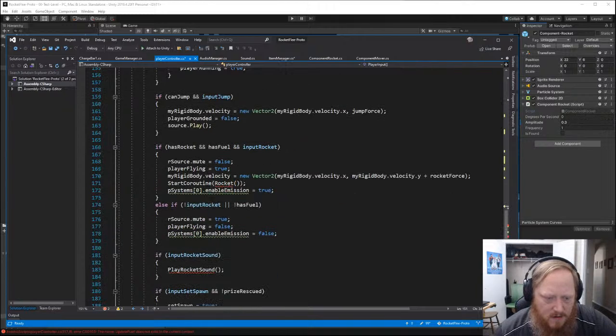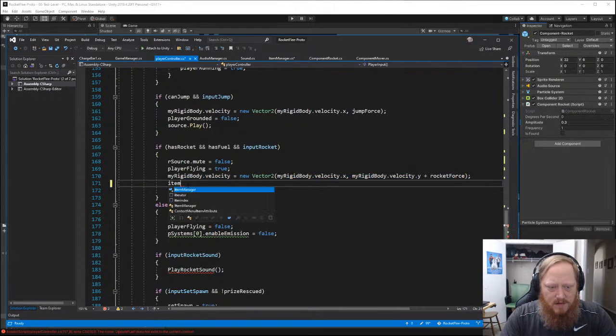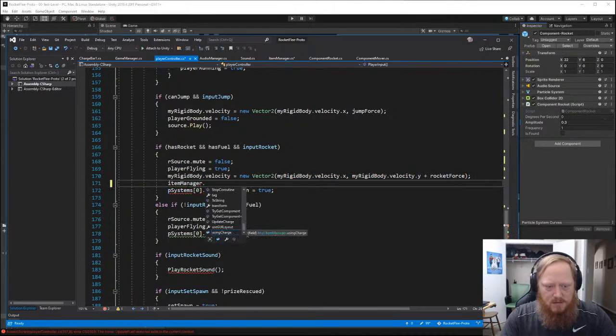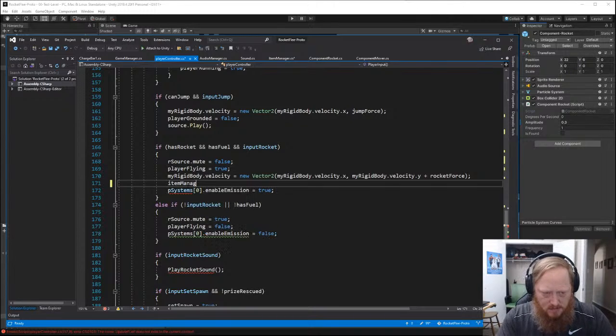Start coroutine rocket. Okay, so if rocket input, then here, instead of starting coroutine rocket, we're going to go to the item manager dot, item manager dot, no, player is flying.